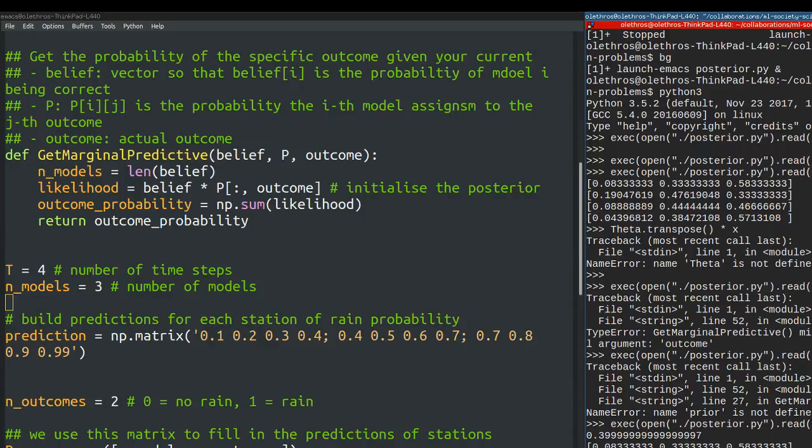and sum over all the outcomes, then the probability of every outcome given this model, okay, and then the utility of your action for this outcome. Okay. So outcomes now are rain or no rain, the same thing as before. Now you're averaging over all possible outcomes and over all possible models at the same time. And of course, for different outcomes, you have different utilities, so you have to take that into account.